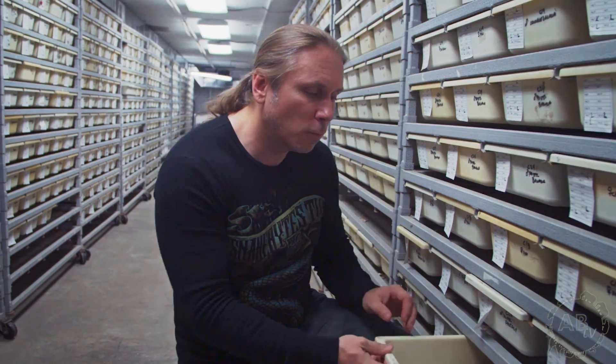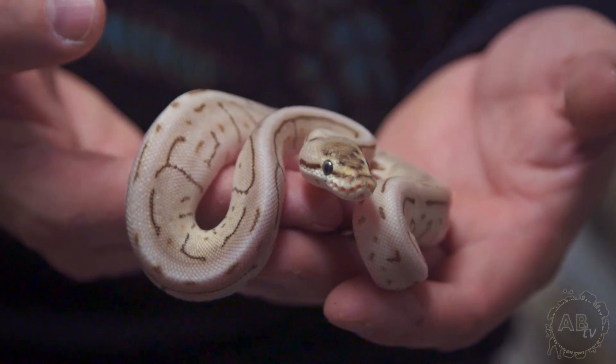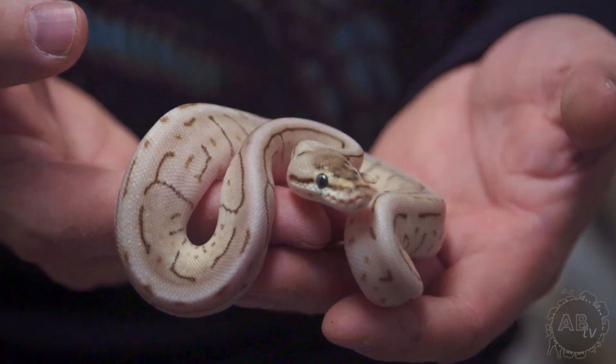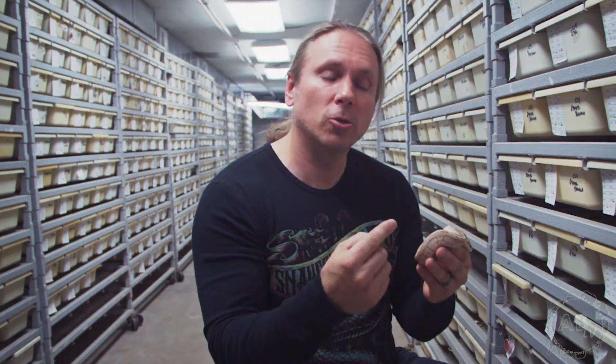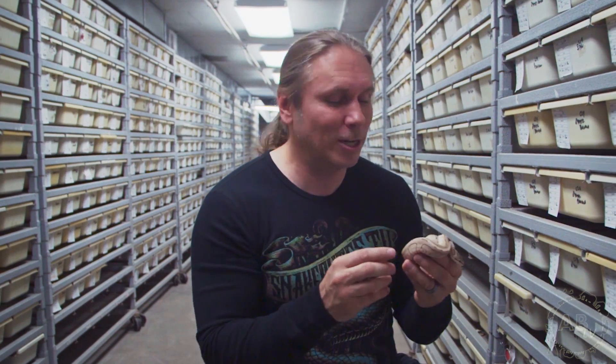The other animal that I love when you breed leopards into is actually lesser. This happens to be a combination of leopard, lesser, spinner, and pinstripe — so this is actually a leopard lesser spinner with all four genes in it. It looks very similar to the leopard spinner but the lesser gene gives it that kind of really brown look. My personal opinion: the coolest animals are leopard with either lesser or spider. But put one or two more things like pastel or enchi into it and holy cow, that's going to be a cool snake.